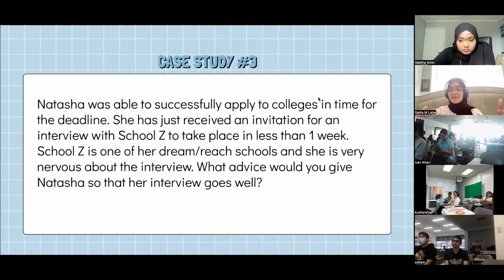And because it's probably going to be a virtual format, you can have them next to you so that you don't forget if you need questions to ask. For example, if they ask you about your favorite book, you can also follow up and ask what their favorite book is, or what are some books that they've read in classes they've taken at the institution. So it's not just one way, it could be a lot of back and forth.